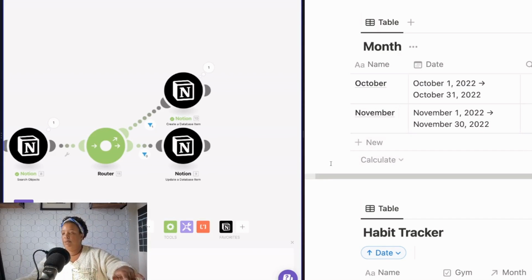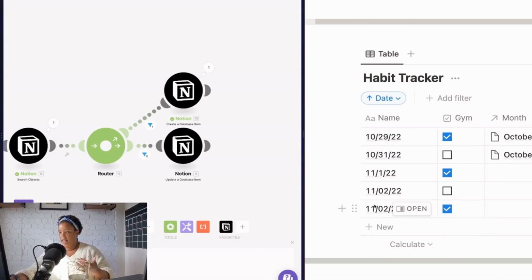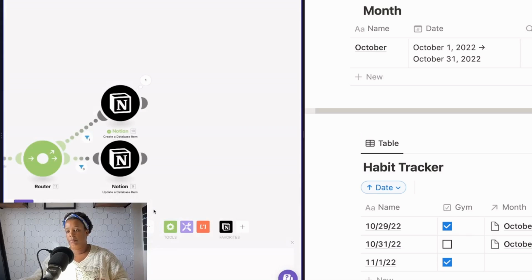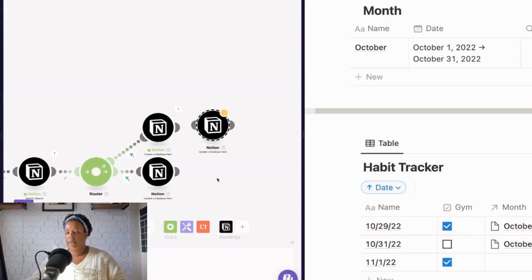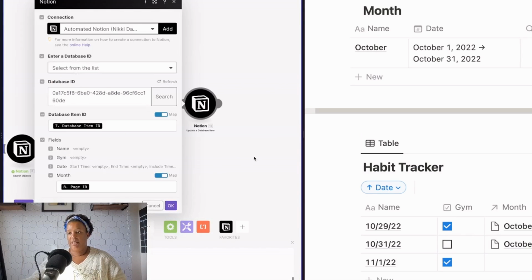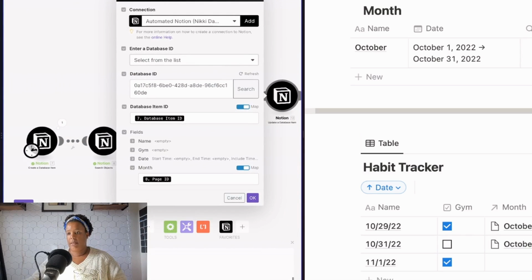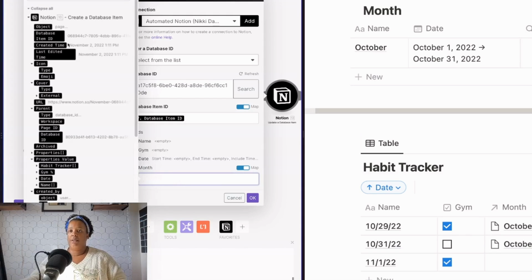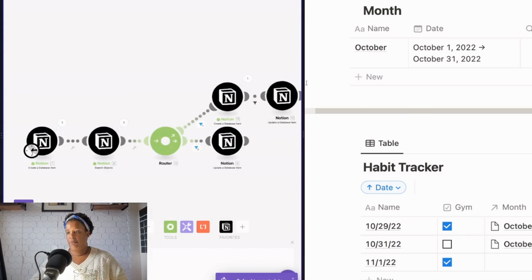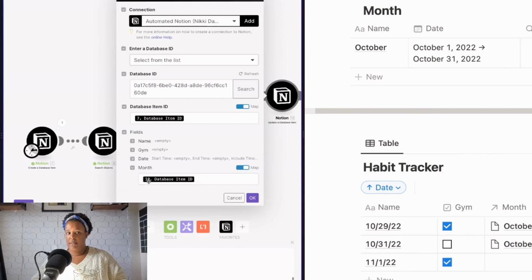But we still need it to relate back to the entry that it just created. I'm just going to copy my update module from below. So let's copy module and then paste, or you can clone it and connect that to the create month module. And everything here should be exactly the same as before. We are updating the daily module, and we are relating it to the database item for the month that we just created. So that's module 10, and make sure, yes, all right.